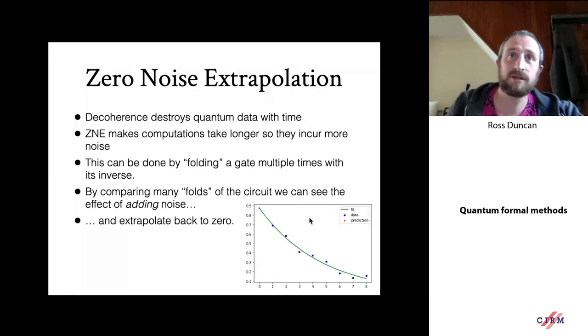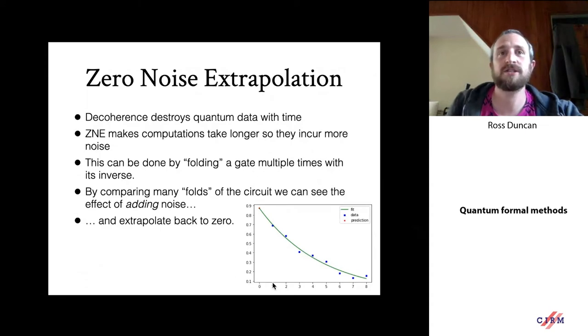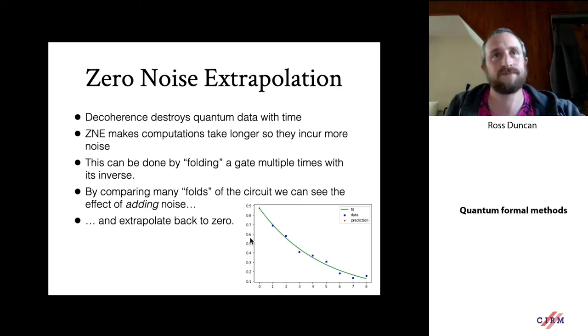And so you can see this plot here is the idea. If I had just done the best experiment I could manage, I would have got this single data point. However, if I do all these other crappy experiments, which see much more noise, then I get a rather nice curve. And if I just fit the curve, I can predict that at the zero noise limit, I would have had this value for my experimental quantity, which I don't know what it is on this chart actually. But in practice, although this seems extremely shonky, that works pretty well.